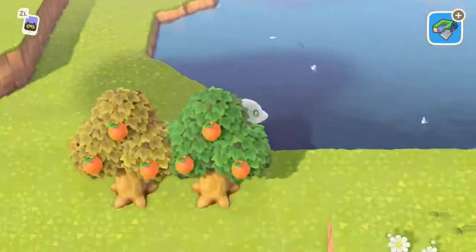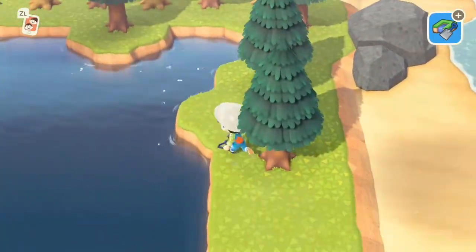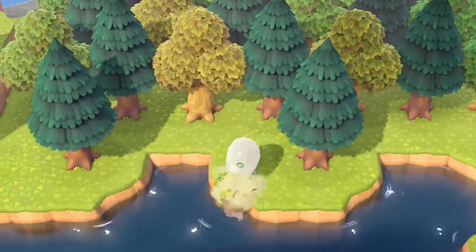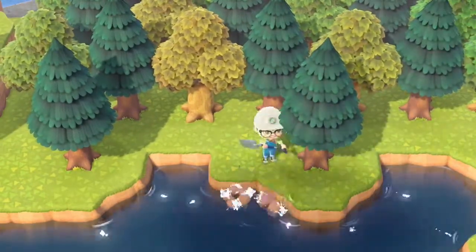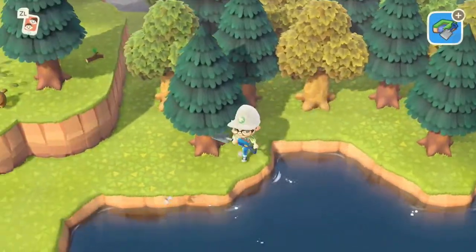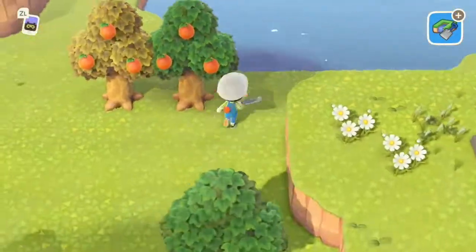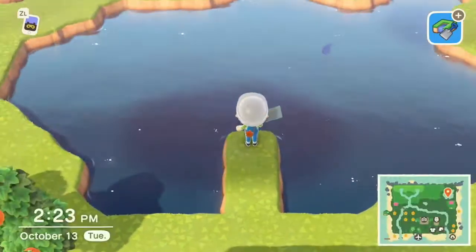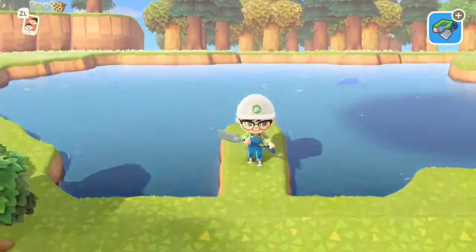There's a weird, odd little pointy edge. Okay, so just running around, getting a feel for the shape that I created. And a lot of it is trial and error, so if you don't like the way it turns out the first time, just keep trying, keep digging, and keep reshaping.